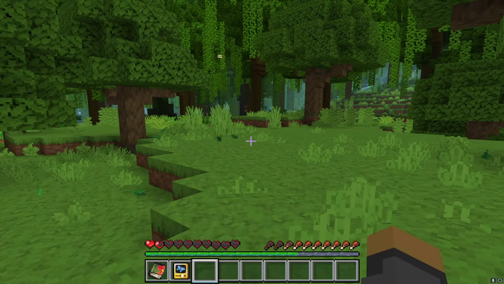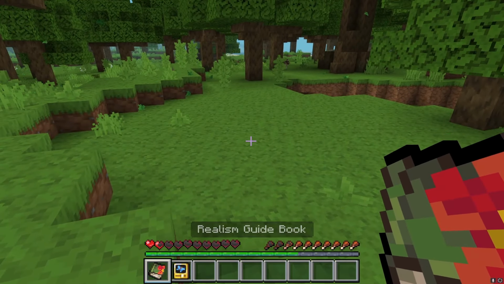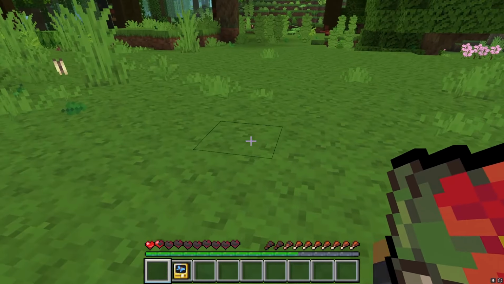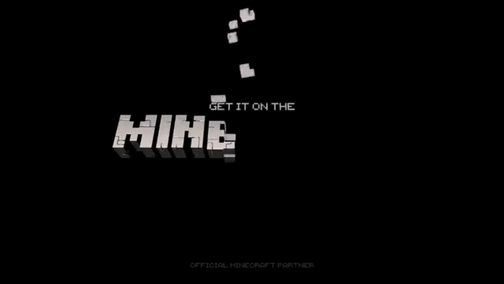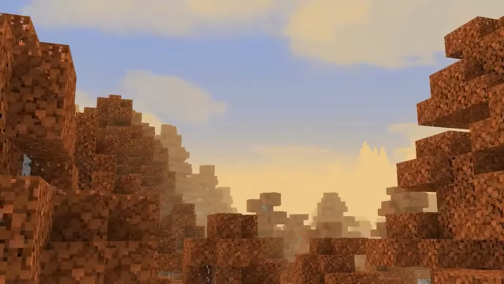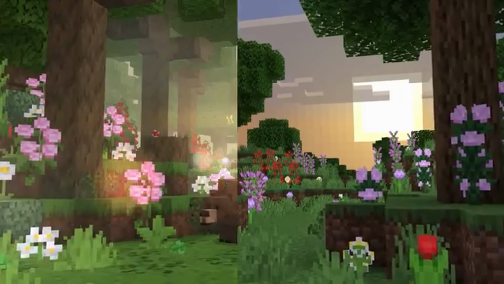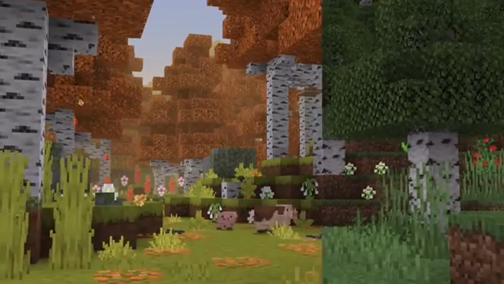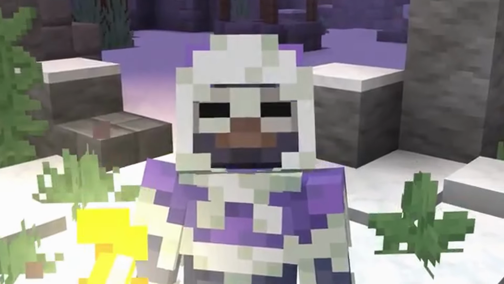Let me just show you guys real quick what is all included in this particular mashup pack. If I open this book here by right-clicking on the ground, you can see there is a list of things that they've added, including visual effects, realistic biomes, advanced structures, realistic mobs, realistic animations, dynamic light, 3D tools and weapons, and immersive sound. If I turn the page, you can see some of the visual effects that they've added.